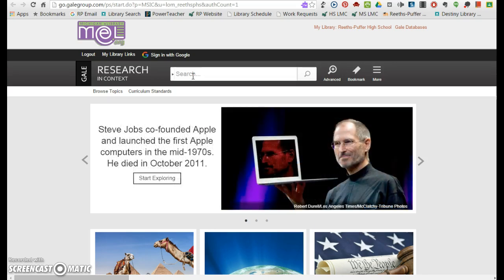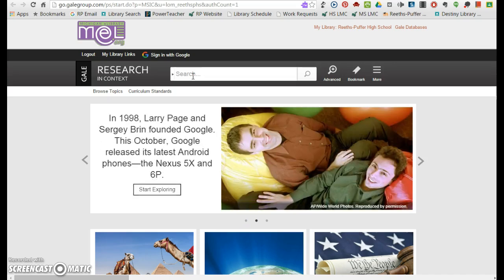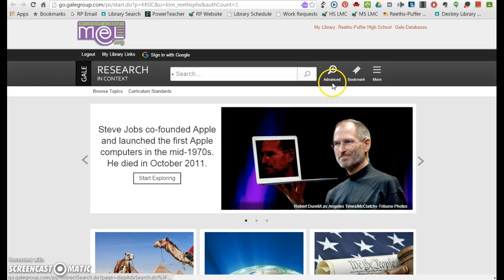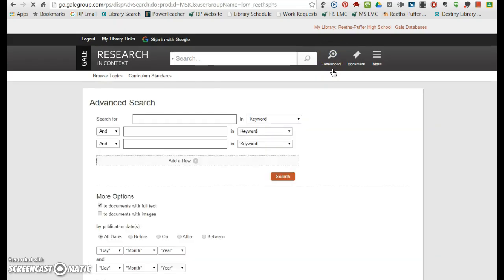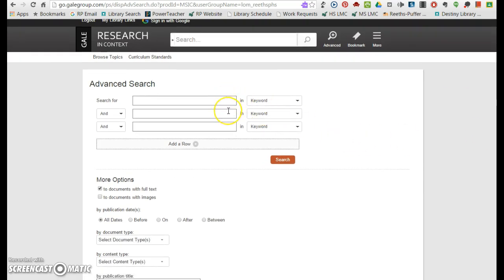Those are the different types of resources that are going to be available to you in Research in Context. We've spent a lot of time over the last couple of days talking about Boolean searching and why it's necessary to use that when we're using the research databases. And so our Boolean searching is going to come into play today. It's very important when using Research in Context that you go to the Advanced Search option. So we're going to click on Advanced Search. Hopefully what you readily notice here is that we have multiple search boxes.